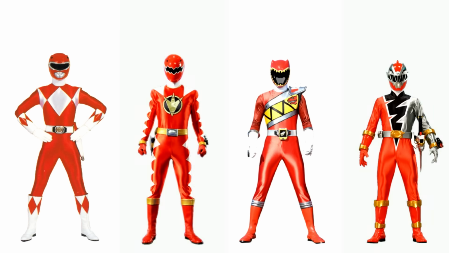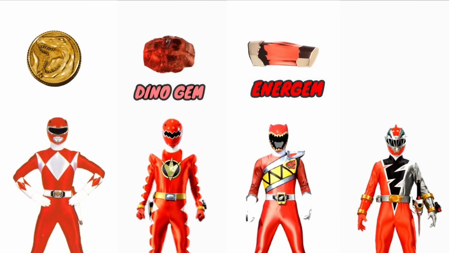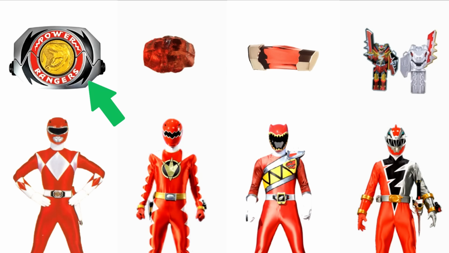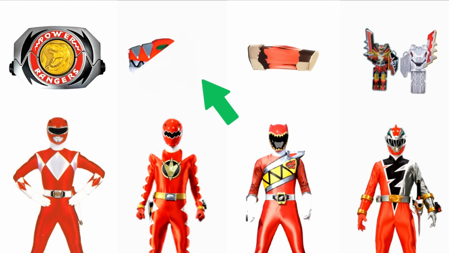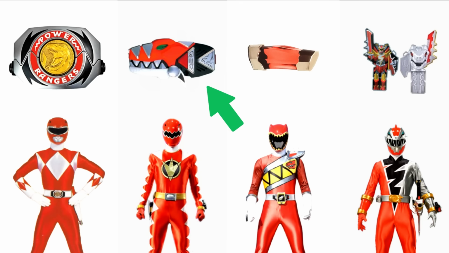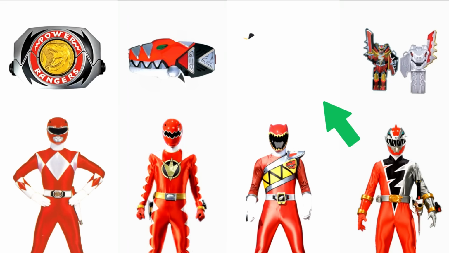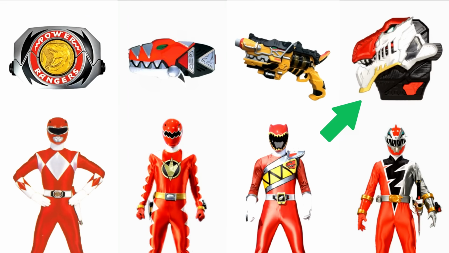The source of their powers are the Tyrannosaurus power coin, red dino gem, red energem, and red power key. But these power sources require a medium, a morpher, in order to harness that power. So these are the morphers. Jason's power morpher, which houses the coin. Connor's bracelet holds the dino gem, and when activated turns into a dino morpher. Tyler's energem is contained in a battery-like dino charger, which can be activated using a gun-shaped dino charge morpher. And Zayto's power key needs to be inserted into his Dino Fury morpher.